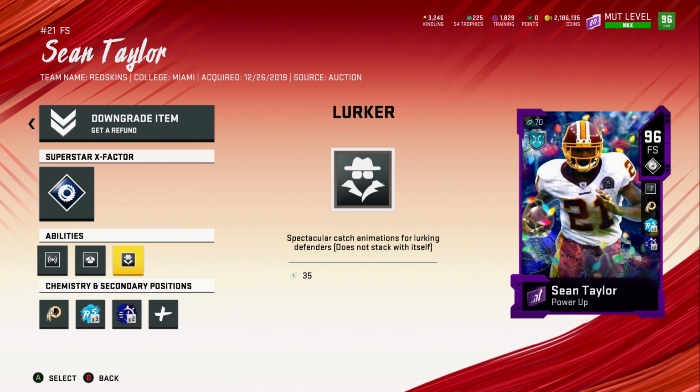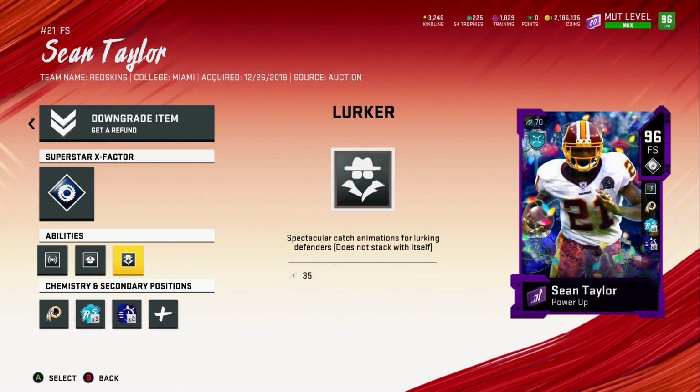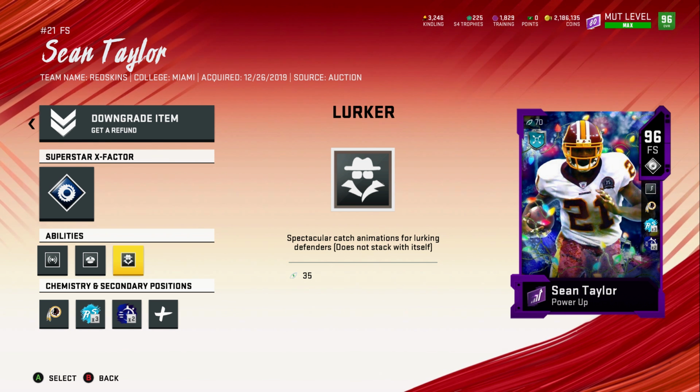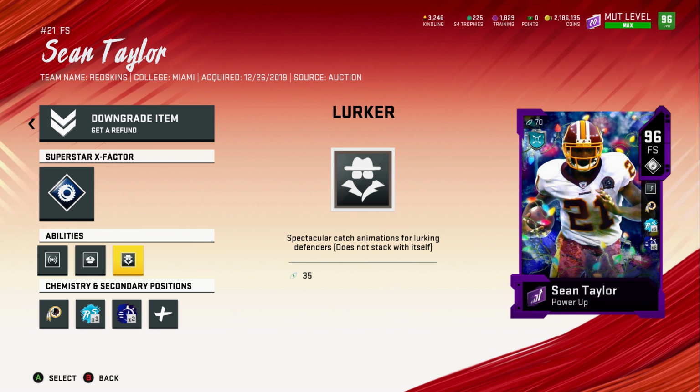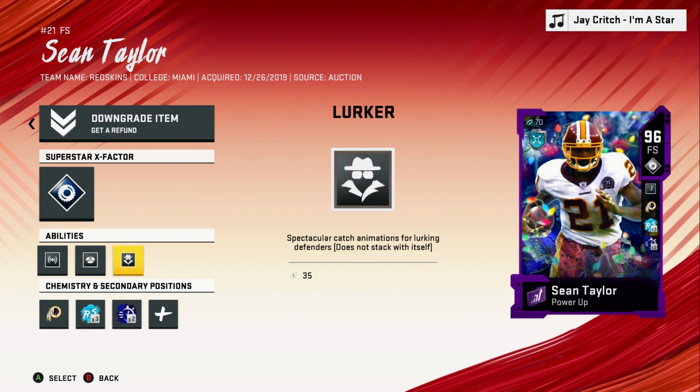He's going to have the range to just be able to fly all over the field. He's going to be able to do a very, very good job of being all over the field. And Lurker is just going to make him that much more explosive with being able to get his hands on the ball. So that's why we went with those right there.